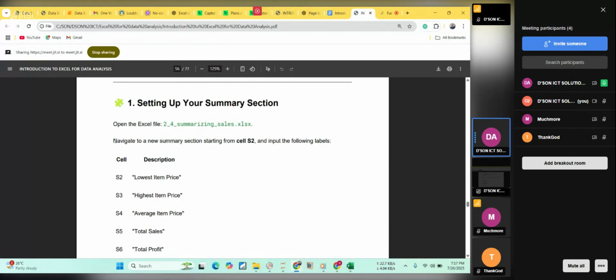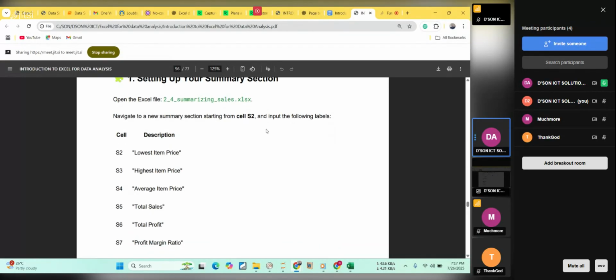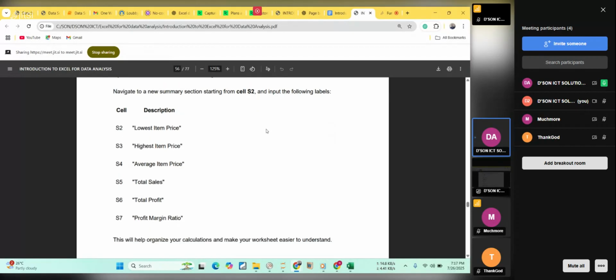We want to navigate to a new summary section starting from cell S2 and input the following labels. I want to copy these labels, so that, you know, the computer makes us lazy. Some laziness is important in order to be efficient.